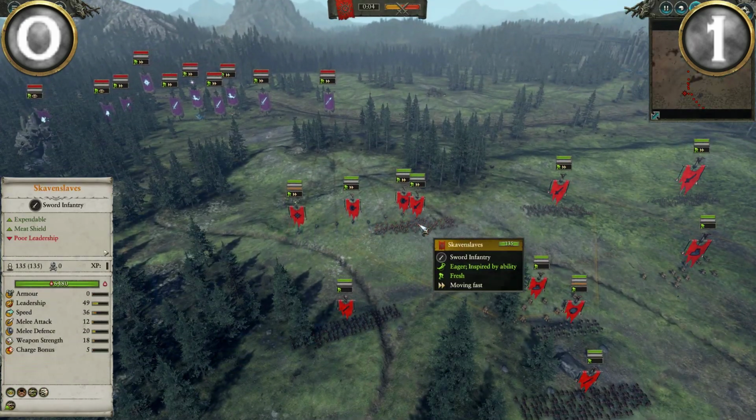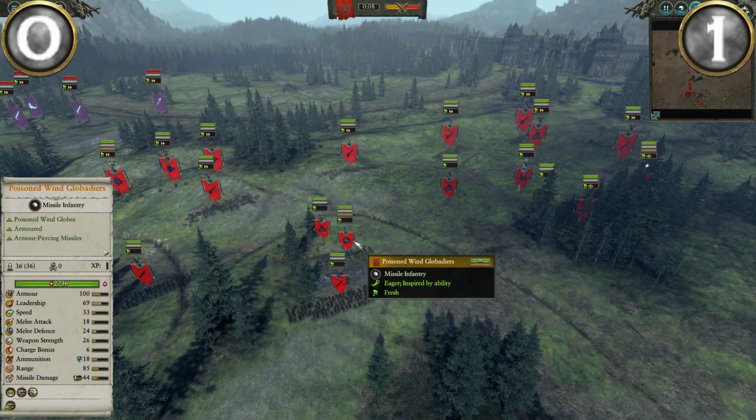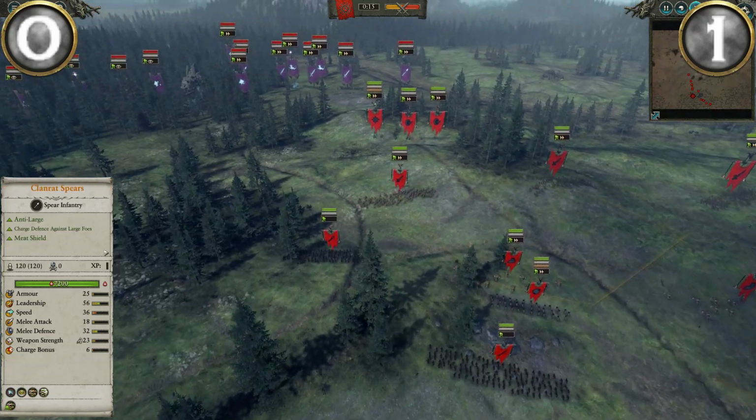We've got a couple of Doom Flayers, a whole bunch of Skaven Slaves up front, some Rat Ogres, 3 units of Rat Ogres, some Poison Wind Globes, Warp Grinders, and Natty Boobos. We've also got some Clan Rat Spears in the back.